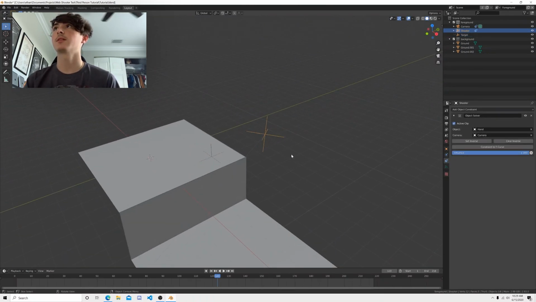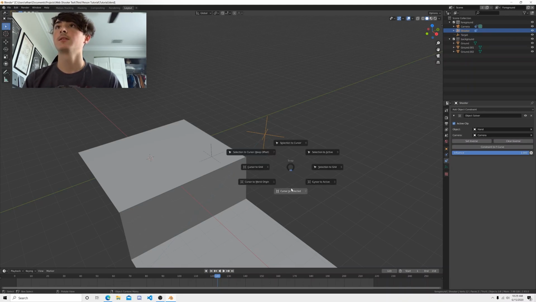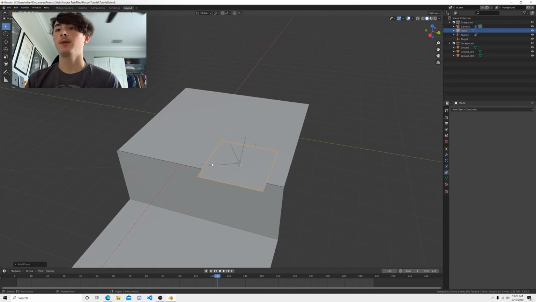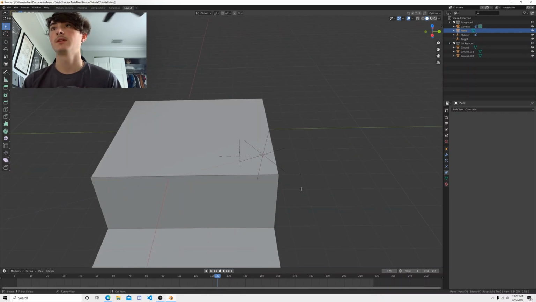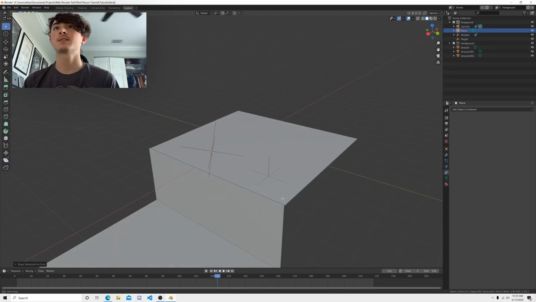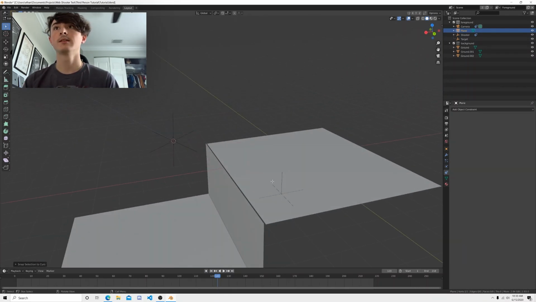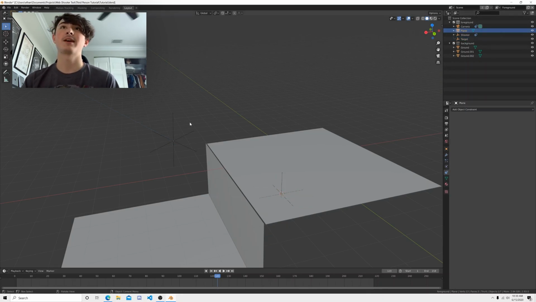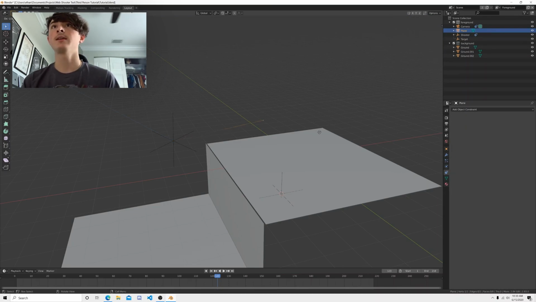So now we're going to click on this one, the shooter. Shift S, cursor to selected, Shift A, mesh, plane. So now we have a plane. We're going to select one of the vertices in edit mode, Control I to invert the selection, X, delete vertices. Click A to select the final vertex, Shift S, selection to cursor. And now it's centered in the target. We're going to get out of edit mode for a second, go to the target, Shift S, cursor to selected, go back to the plane, edit mode, make sure the vertex is selected, click E, put it wherever you want, Shift S, selection to cursor.